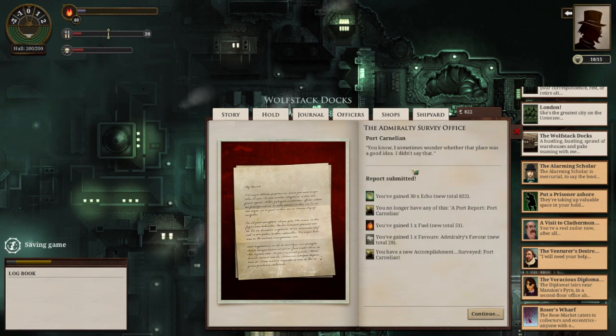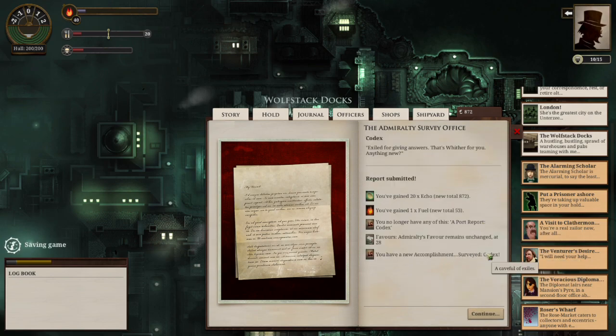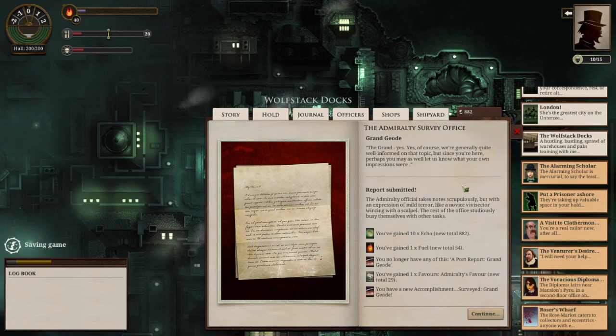You know, I sometimes wonder whether that place was a good idea. I didn't say that. Grand Geode. The Grand... Yes. Of course. But we're generally quite well informed on that topic. But since you're here, perhaps you might as well let us know what your own impressions were. The Admiralty official takes notes scrupulously, with an expression of mild terror, like a novice vivisector wincing with a scalpel. The rest of the office studiously busy themselves with other tasks.